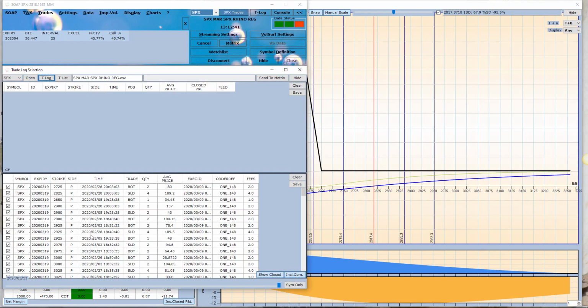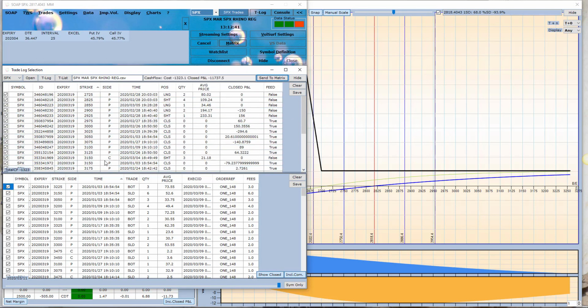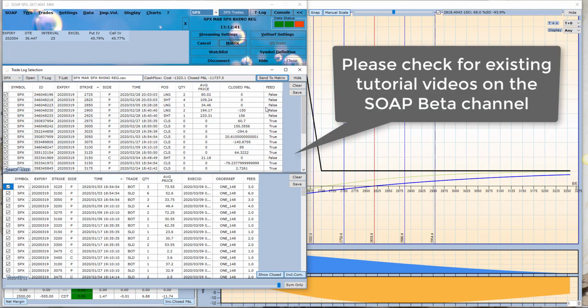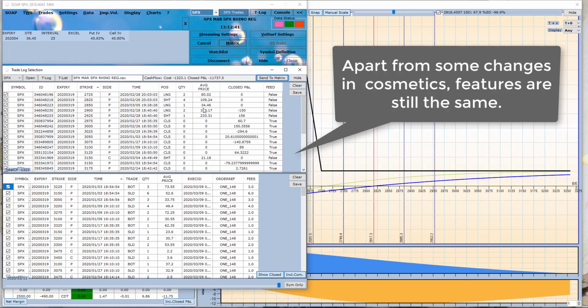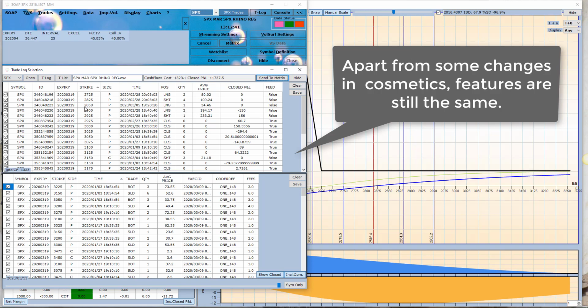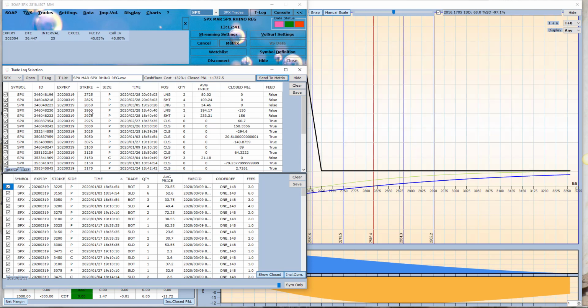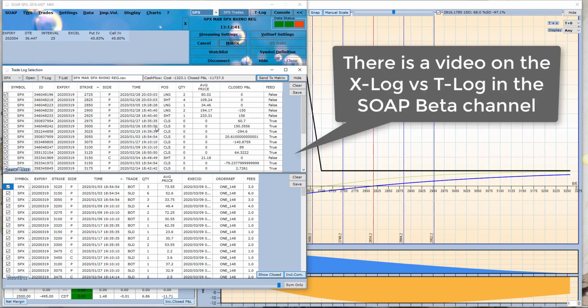Here, this is my X log or execution log. I build a T log. For simplicity's sake, we'll assume that you copy the whole execution log to the T log. And here it will tell you, okay, I can't load it because some strikes are missing from my matrix. You may have to request data including the 2850 or 2900 on the March expiration to make sure it can be loaded. Okay, let's not go into too many details right now.